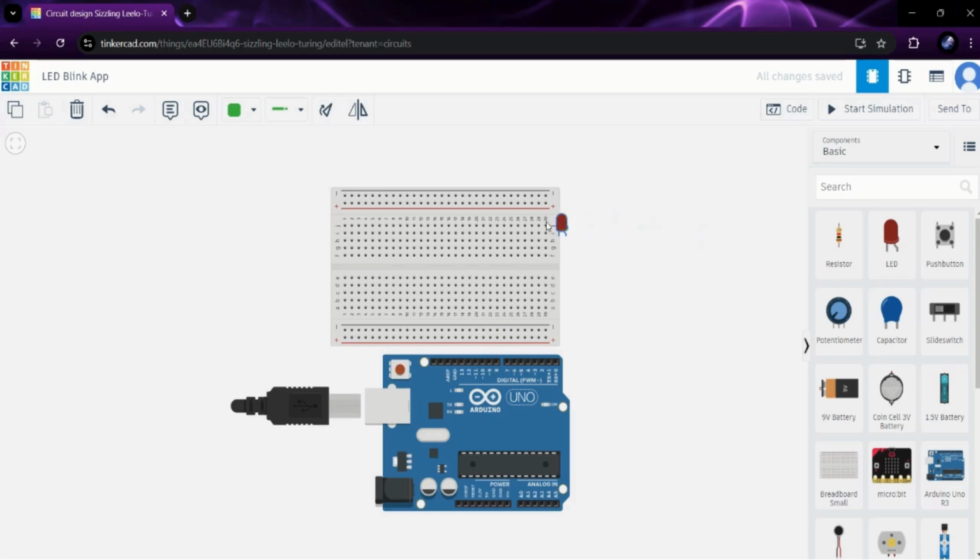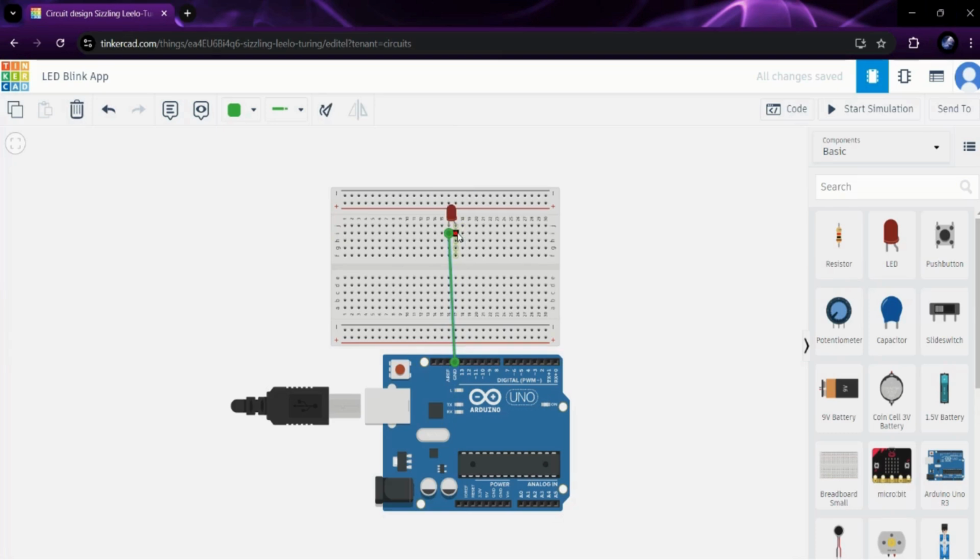Let me demonstrate with a simple example. I have placed the LED on column J. You have two terminals here. One is the cathode, another one is the anode. The anode represents the positive terminal, the cathode represents the negative terminal. Always the negative should be connected to the ground pin of the Arduino Uno board. You have another column below the cathode. Just click here so that you can get the connection line. You can directly connect here. I am connecting it to the ground pin.